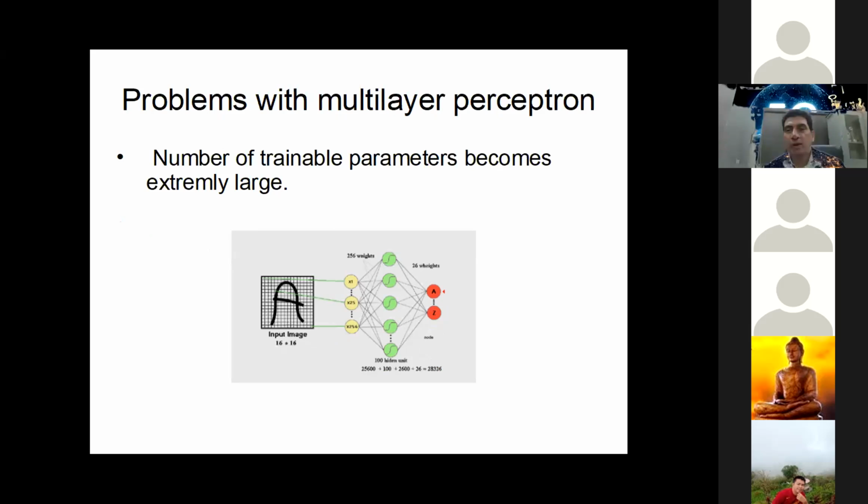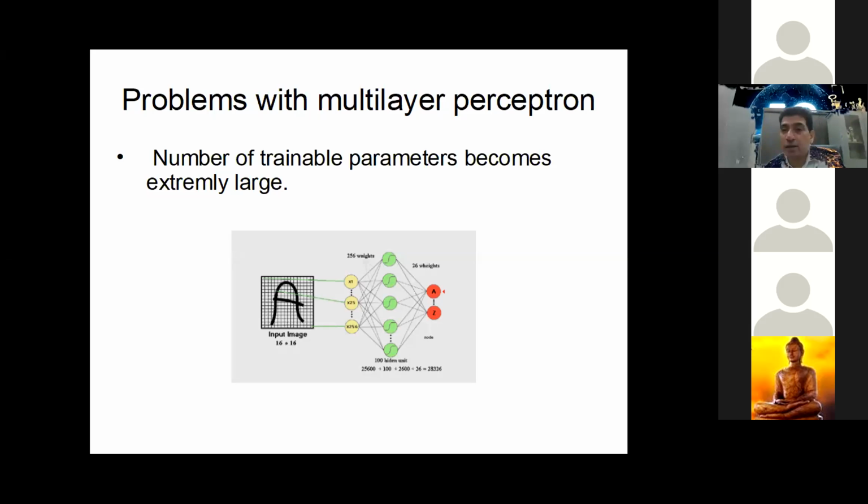The voice is breaking. We will see what the issues are with respect to this multi-layer perceptron. So we get an answer. It's not the case that we do not get an answer, but at what cost? As you have seen in our diagrams, multi-layer perceptron has multiple inputs, multiple outputs, each of them connected to each other in a certain way. So in this case, the number of training parameters becomes extremely large in case of these multi-layer perceptrons.